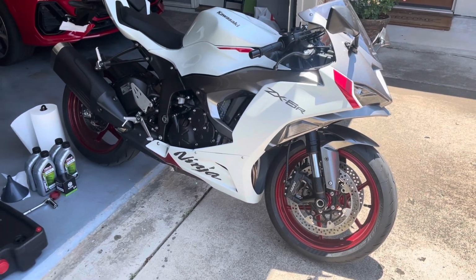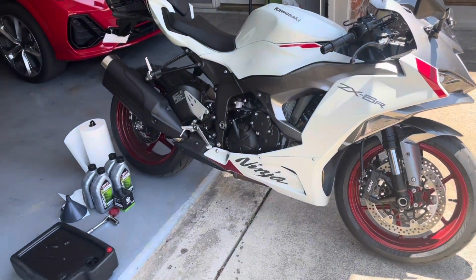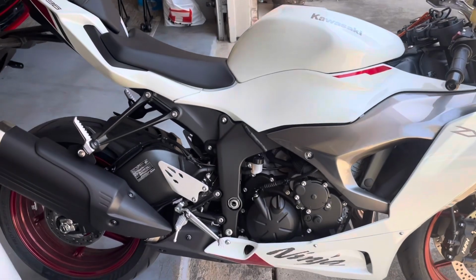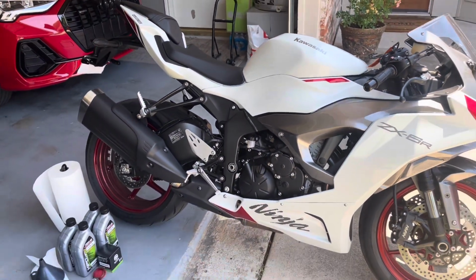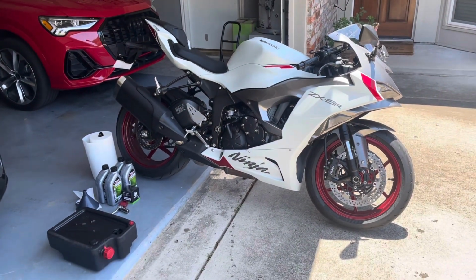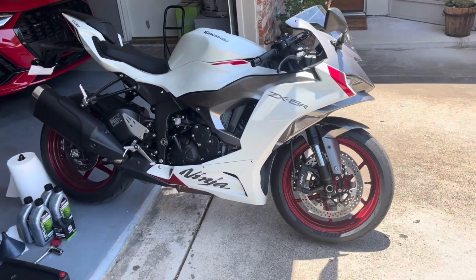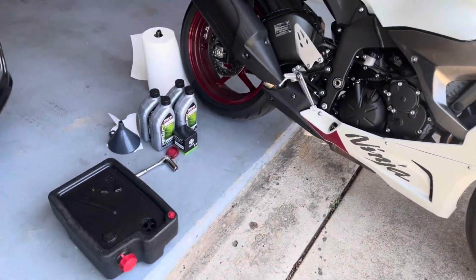Hey guys, got the new 24 Ninja here. Gonna be doing the first break-in oil change. Kawasaki recommended 600 miles. It's at 576 right now, so I'm gonna do it a little early. I've even read that you can do them earlier than that, but definitely not gonna go past 600 miles, so no harm in doing it before.